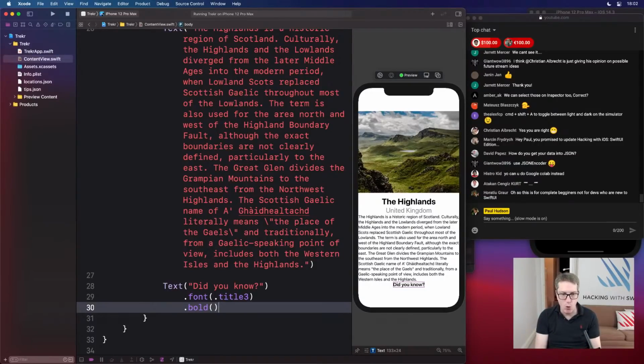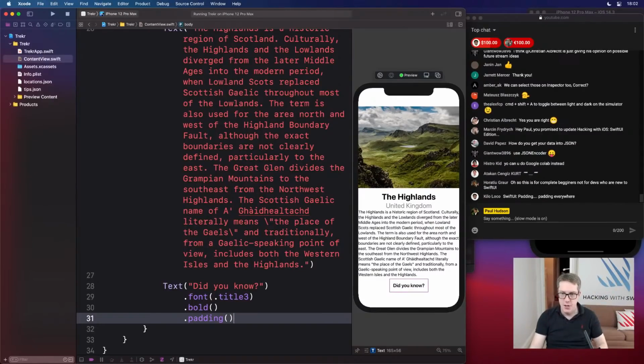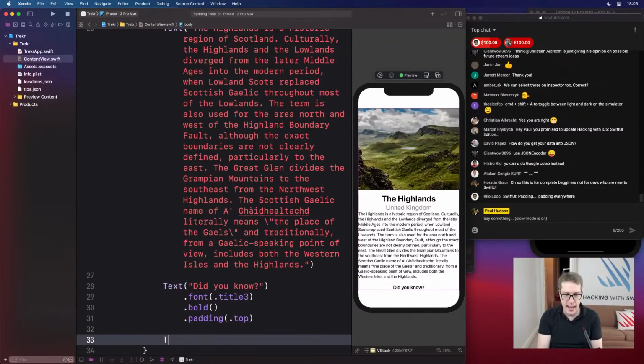And if we use padding all by itself, like this, it means add spacing on all edges. You can just about see it here, this purpley line around my box. That's the padding I added around it. But you can also say, actually, I only want padding on certain sides. In our case, the top. So I'll say padding dot top. So as you can see now, the purple box, the preview of where my thing is sized on the screen, fits tightly around the text, apart from the top, where there is some spacing. So that's our Did You Know title. And now we can paste our extra information text. So we'll do another empty text view like that.